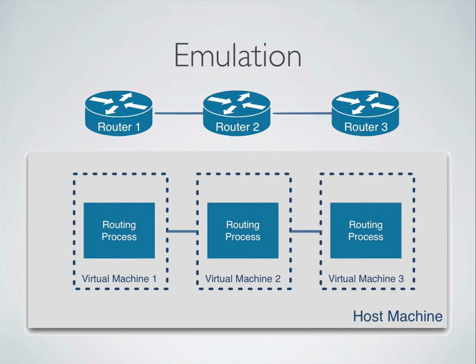To emulate a three-router network, we would take the router operating system running on those routers and run them inside a virtual machine as a routing process. These virtual machines are then connected together, providing the network connectivity. These routing operating systems often do not even realize they're running inside a virtual machine. The hardware, such as the line cards presented to them, may differ. However, the packets passed between them would be the same, so the same control plane configuration and implementation can be used. This can be very valuable for realistic control plane experimentation.